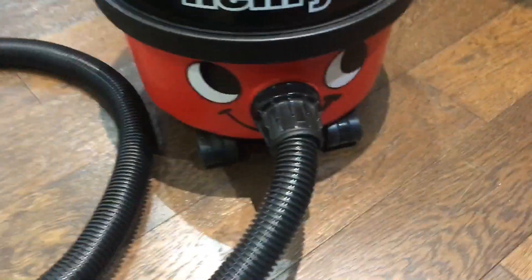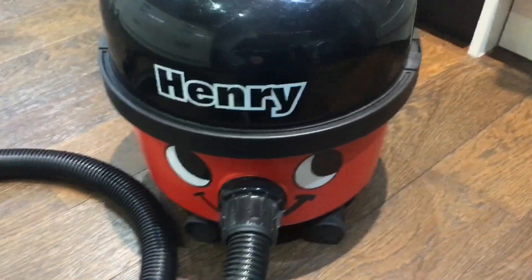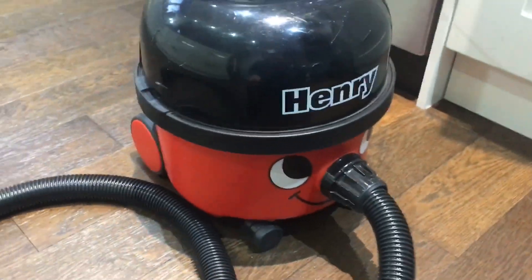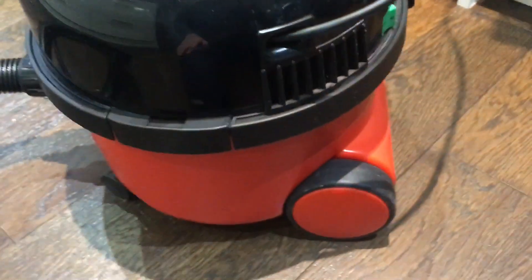These lids are even more squint now. It's one of these things — you can't just plonk a motor in a machine and then give it back. Even if it's pretty clean, you've got to ask why did the motor go in the first place? There's got to be something mucky that needs cleaned. It's dusty because it has literally sat in the attic for ages, so I will give it another freshen up before he goes — if he ever goes.